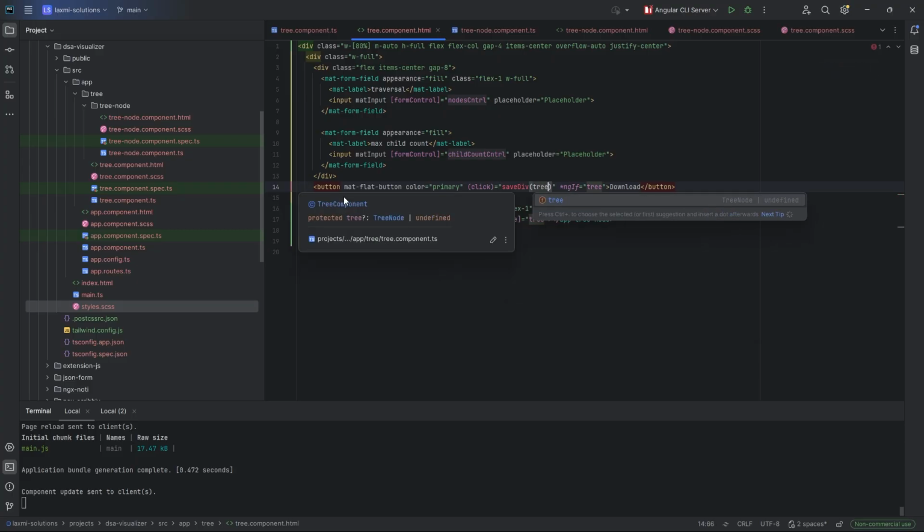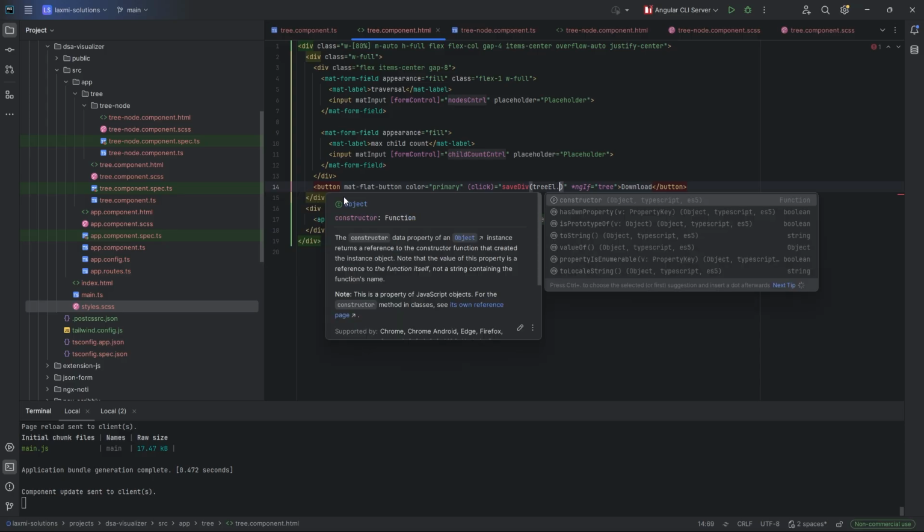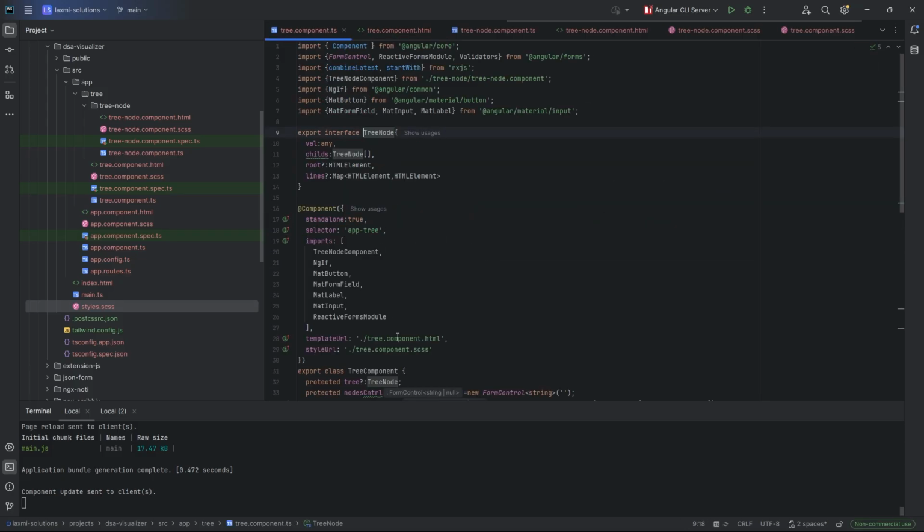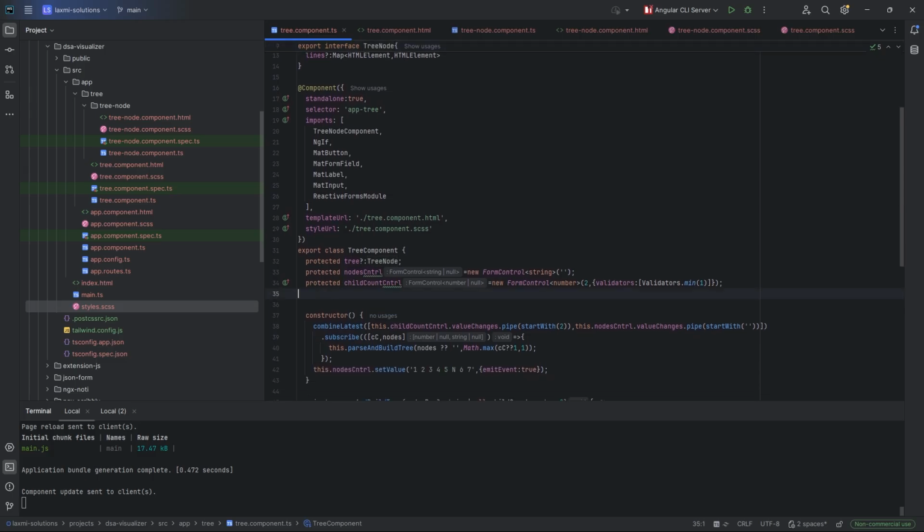So tree element dot native element. We'll save this tree node, the root of the tree, that is tree container. Inside the tree we'll write @ViewChild of tree container.